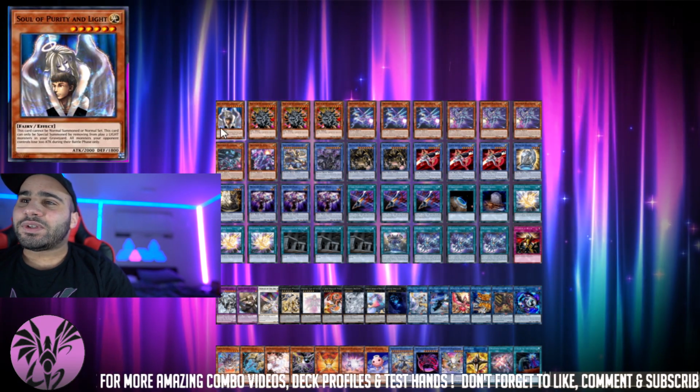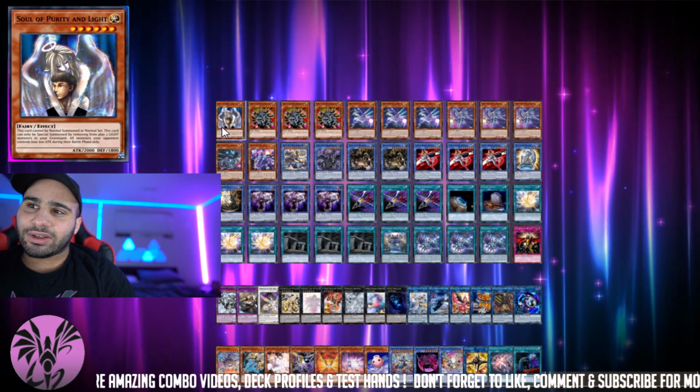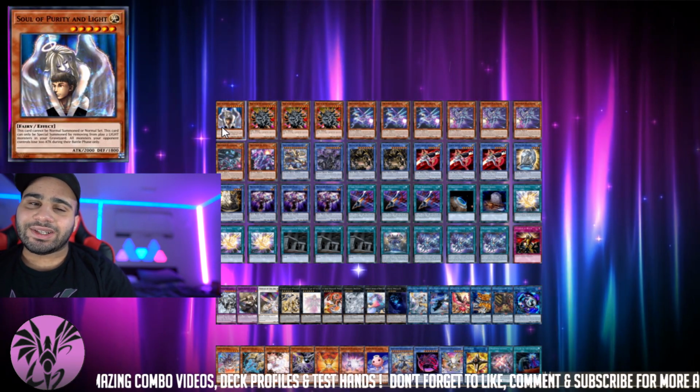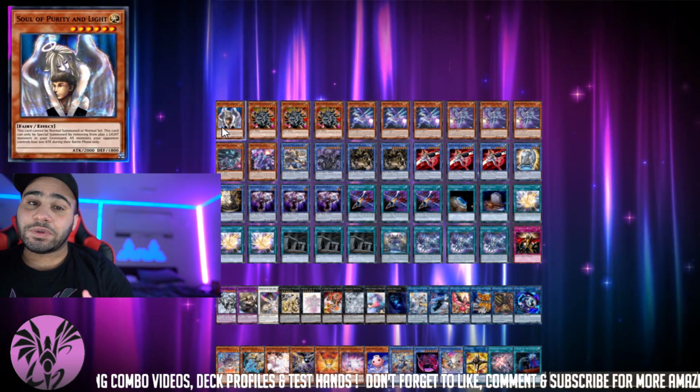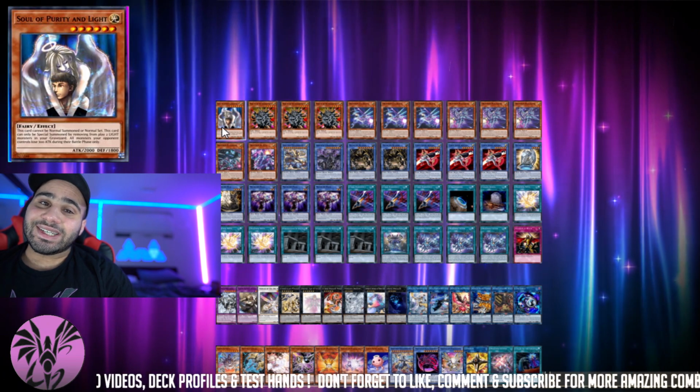And yet, let's jump right into it. So, of course, the number one card that I have to mention is the one card that kind of looks clunky in the deck, which is Soul of Purity and Light. It's a level 6 Light Fairy. So in other words, it's searchable by Ben 10, which is super important. And since it's a level 6, it makes Beatrice.